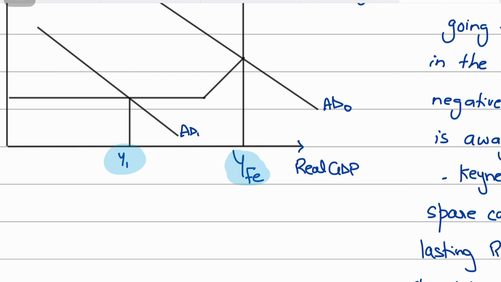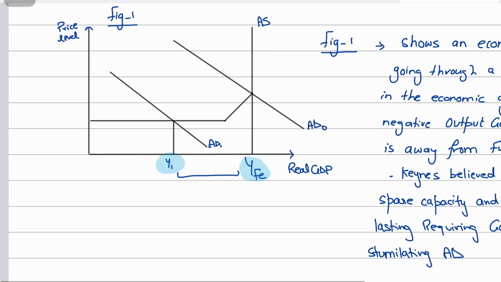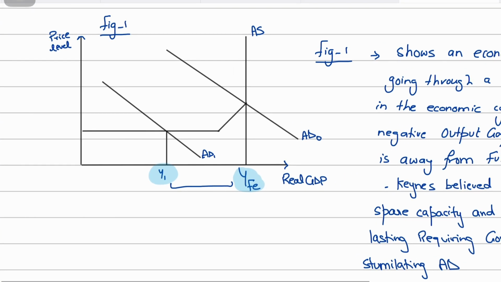So it shows that your economy is going through a negative output gap. This is your negative output gap. Negative output gap means that your real GDP falls short of the full employment level of GDP. It represents the gap in your output, real GDP and national income, by which the economy is below full employment and below potential GDP, right? So by this much, your GDP has to go up to achieve full employment. That is your negative output gap.